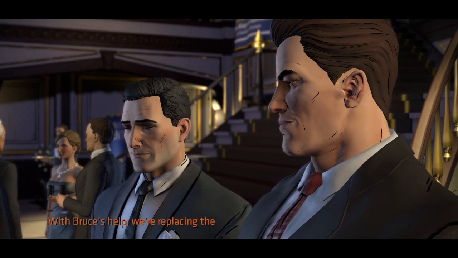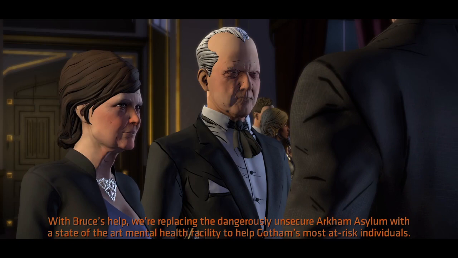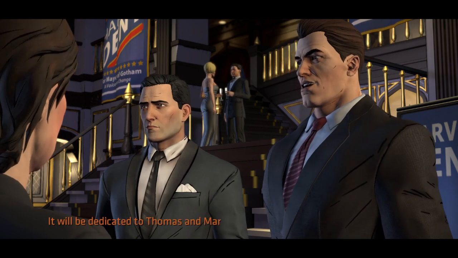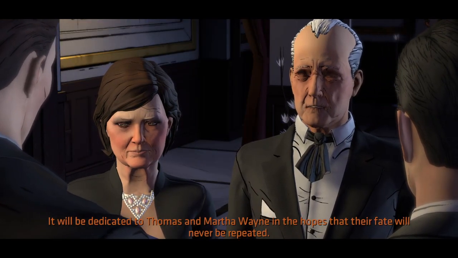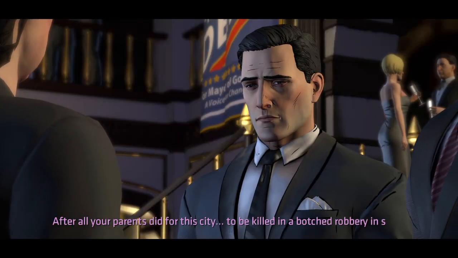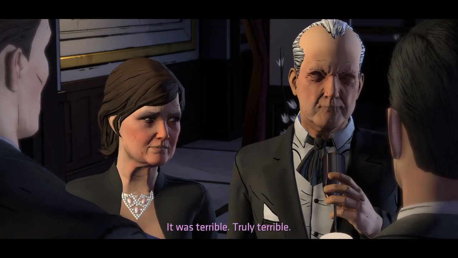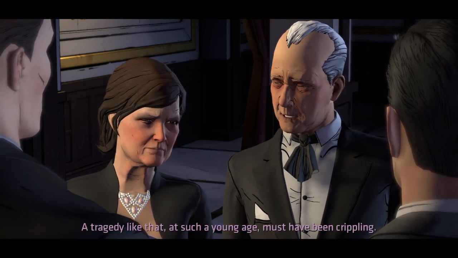With Bruce's help, we're replacing the dangerously unsecure Arkham Asylum with a state-of-the-art mental health facility to help Gotham's most at-risk individuals. That's what we read earlier. And will be dedicated to Thomas and Martha Wayne. In the hopes that their fate will never be repeated. After all your parents did for this city. I want to help too, despite... To be killed in a botched alleyway. I hate that too. It was terrible. Truly terrible. A tragedy like that at such a young age.